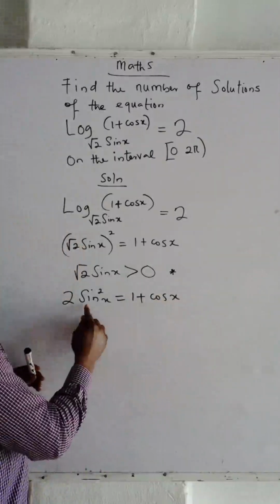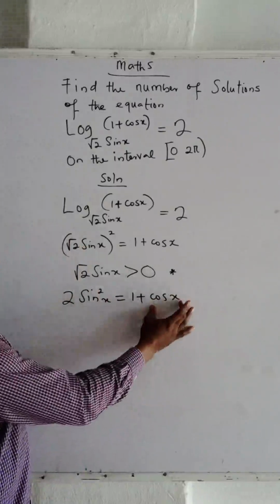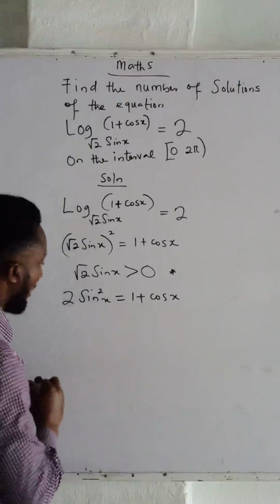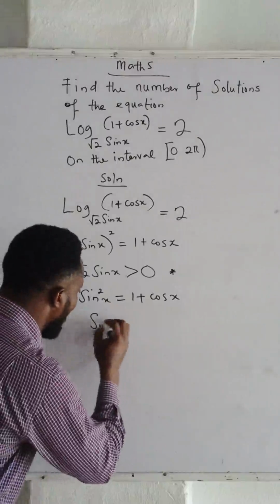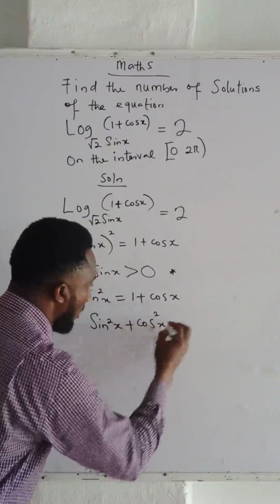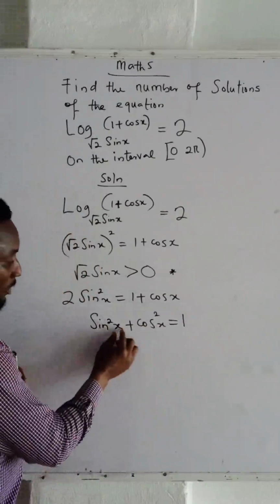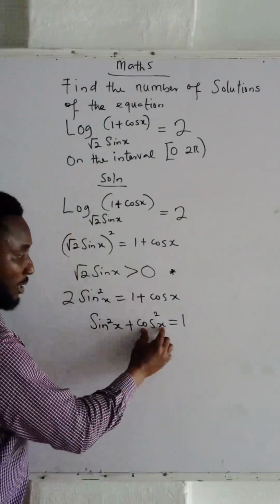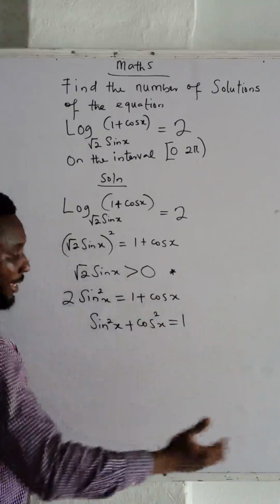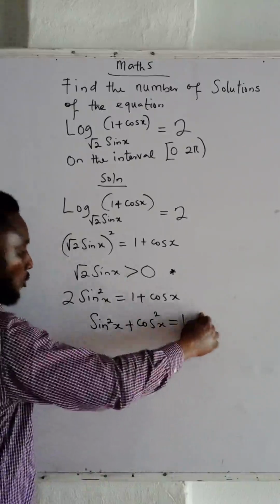So whenever you have an expression like this, where either the cosine is squared or the sine is squared, you should recall this identity, which is very fundamental in trigonometry: the sine squared of an angle plus the cosine squared of the same angle is equal to 1. You can see my choice of words. The angle could be theta, it could be y, but in this case, the angle is x. Sine squared x plus cosine squared x is equal to 1.